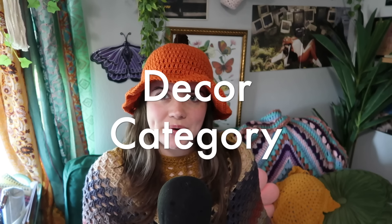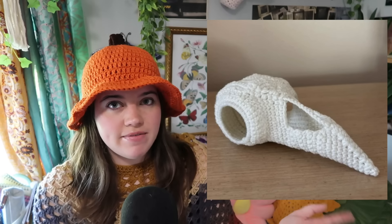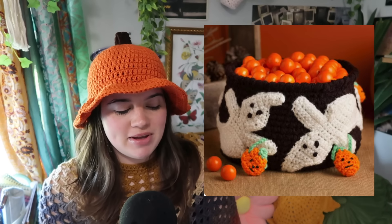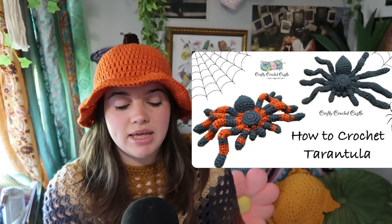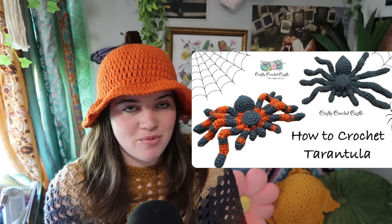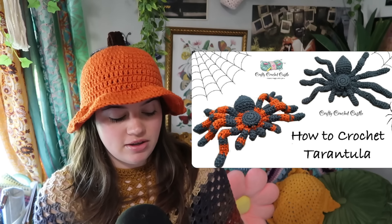Our next category is decor. We have these cute little ghost pumpkin ornaments, which you could use in a garland, sprinkled around, or hanging on a tree. You can make this raven skull to sit on a table or shelf. You can make this funky looking skeleton pillow, a ghost candy bowl, and these little ghost coasters if you're hosting a party this year. Or you can make this tarantula — depending on how big of yarn you use, you can make a huge one. If you use blanket yarn it'll go farther than a regular weight acrylic yarn. The bigger the yarn, the bigger it'll be, so if you want a massive one instead of paying $200 for plastic ones at Spirit Halloween, go with a really thick yarn.